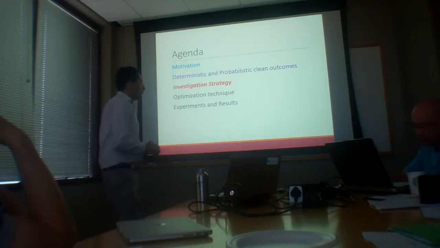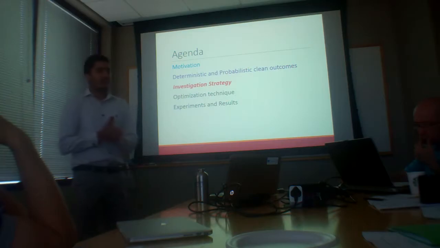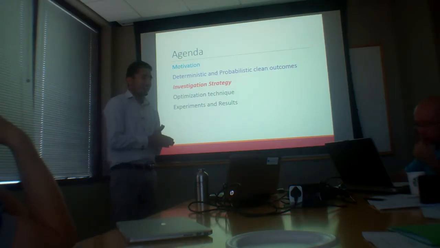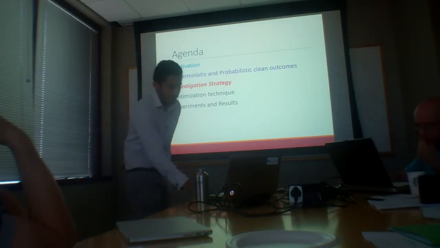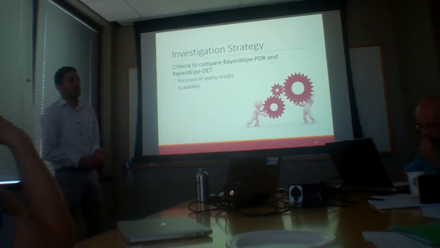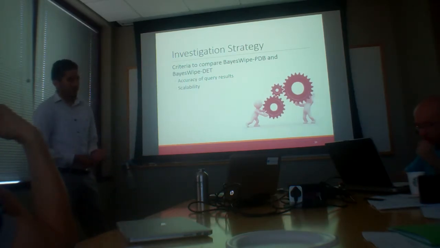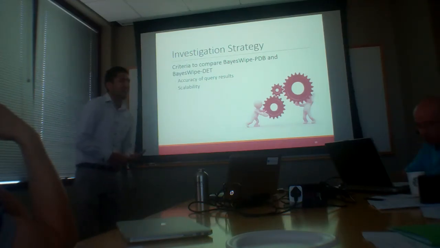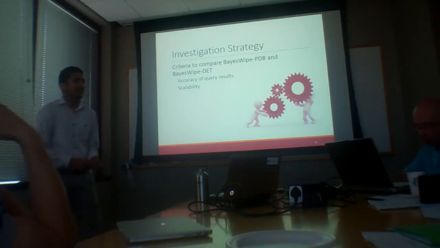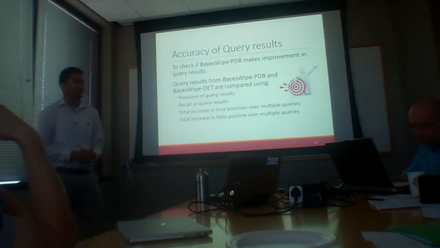So now I'm going to present how I'm going to investigate these two separate outcomes that I have created from the base-wise. In order to compare the probabilistic outcome with the deterministic outcome, I am using two separate criteria. The first criterion is the accuracy of the query results, and the second criterion is the scalability. So, accuracy of the query result.